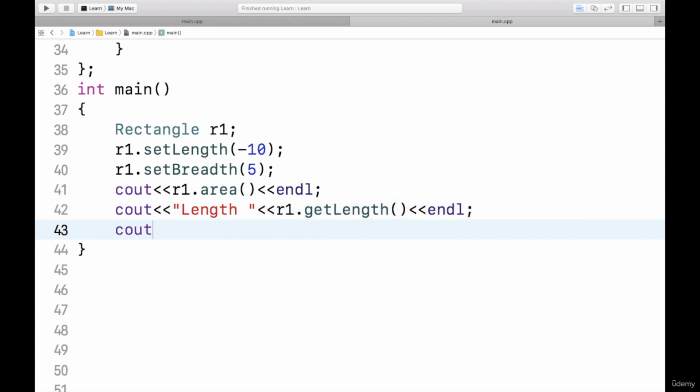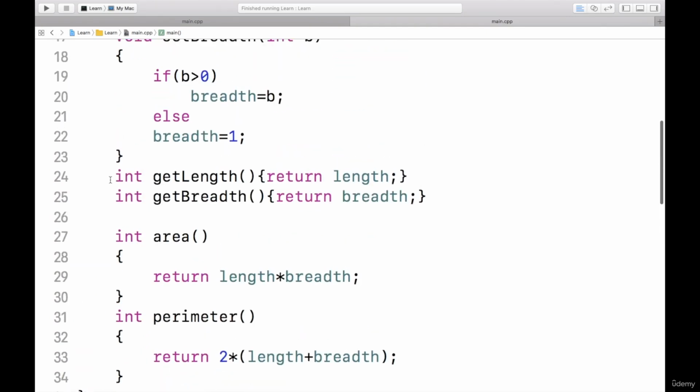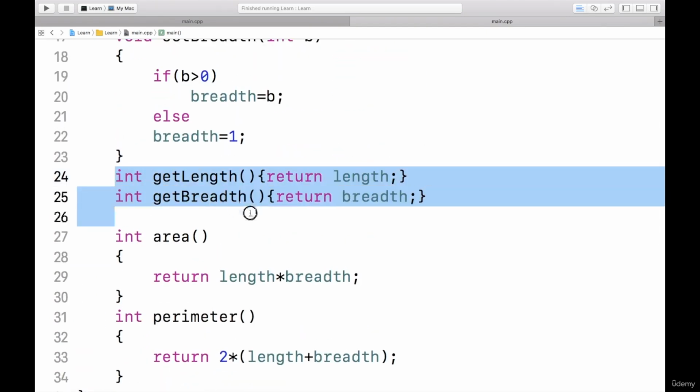Now same way I will say cout breadth is r1 dot get breadth and endl. So this should display length and breadth of the rectangle. So instead of directly accessing the values, I can call these functions for knowing what is length and what is breadth. Let us run the program.